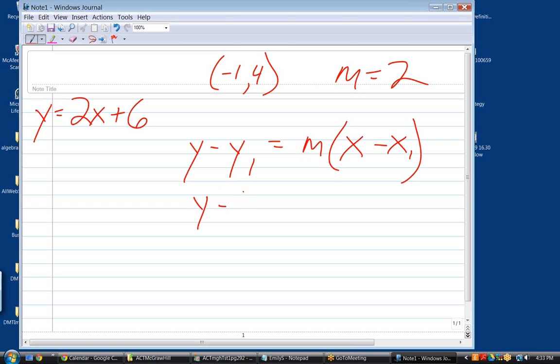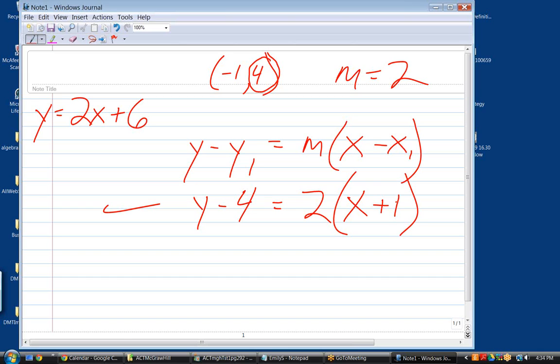Can you say that again? Yeah, what's y sub 1 and what's x sub 1, if I'm going to use point-slope format? Y sub 1 would be the first y of the first set of points you get. Well, there's only one point, so there's our y sub 1, 4. And then slope is still 2, and the only x we have is that one. So it's x minus negative 1, or x plus 1. In other words, there's the equation you were looking for, and it only took one step.